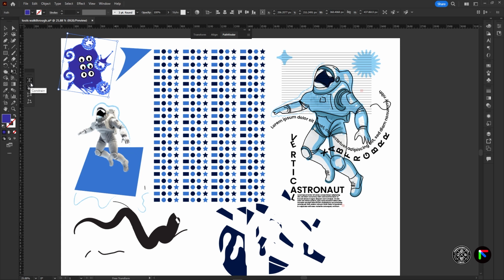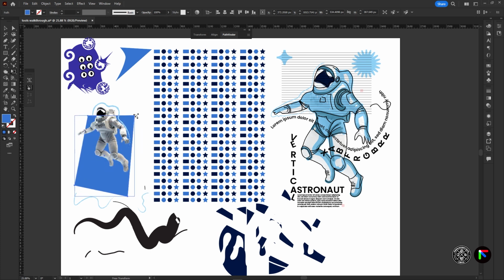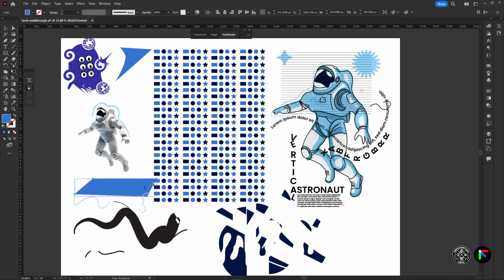Then we also have the free transform. So if I'm going to select this and go back to my free transform, with this selected, that means I can just scale up and down without skewing my object in that regard. If I kill this, then my object has no boundary when it comes to scaling. It won't be constrained.